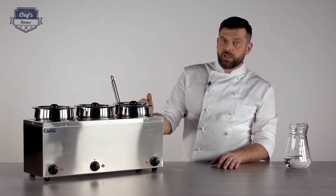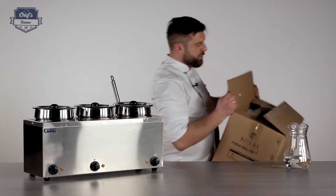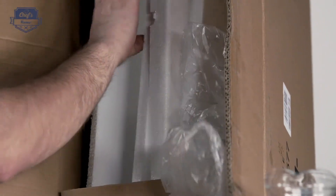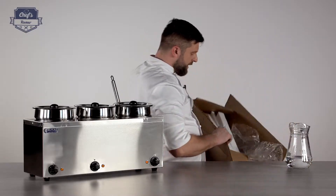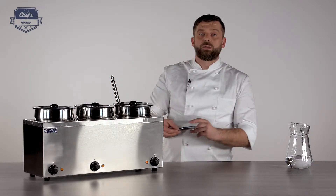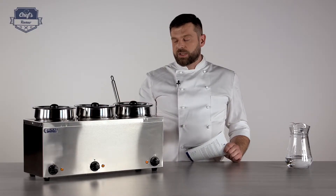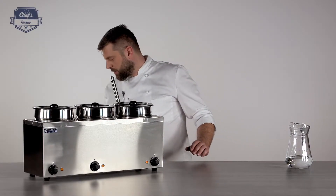Each and every one comes with a three-year warranty, and they come really safely packed in a sturdy cardboard box, just like this one — as you can see, it's double cardboard with lots of packaging material: Styrofoam, foil, and so on. So it definitely stays safe during transport on its whole way to your place. Somewhere inside you will also find an instruction manual — please have a read, because there's a lot of useful information on how to prep the device for first use, how to clean and maintain it, how much water you need, and all the know-how regarding this machine.